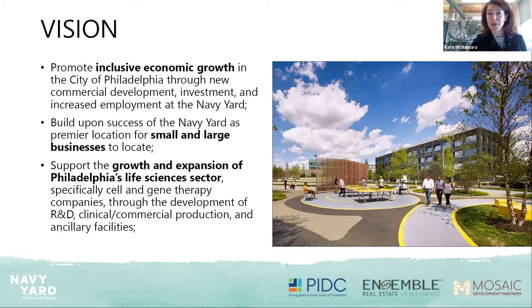And then one of the sectors that has really seen tremendous growth here in Philadelphia is the cell and gene therapy sector, centered around University City at the beginning, but clamoring for space, particularly on the production side, as these therapies come into the commercial phase and get their FDA approval. The Navy Yard is one of the few and possibly the only site for these kinds of large floor plate, 1 to 2 story facilities for manufacturing. We have two of those facilities right now. We would like to grow that to more. Ensemble Mosaic can expand on that. Their team has done a lot of the work on that through their prior experience with Liberty Property Trust. So we feel like we have a lot of expertise in this sector, and it's a great opportunity, not just for the Navy Yard, but also for the city of Philadelphia as a whole.